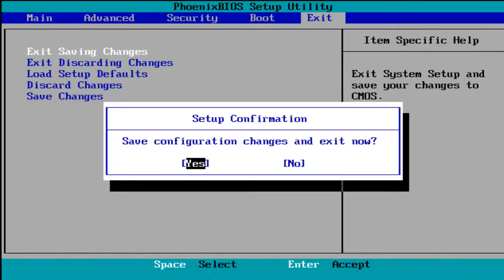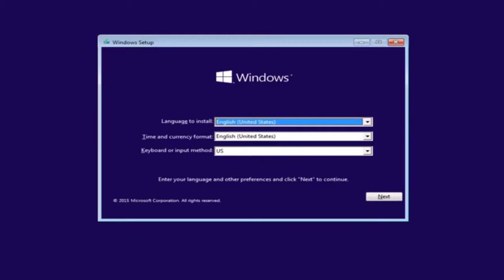And now we just click on exit to save changes. We're going to save our configuration. Now our computer is going to restart, and we see that we are beginning to load the Windows 10 technical preview installation setup files as we speak. I'm pretty confident this process will be identical once Windows 10 is released, and I believe we're proving this right now, that they are still showing compatibility for this tool.